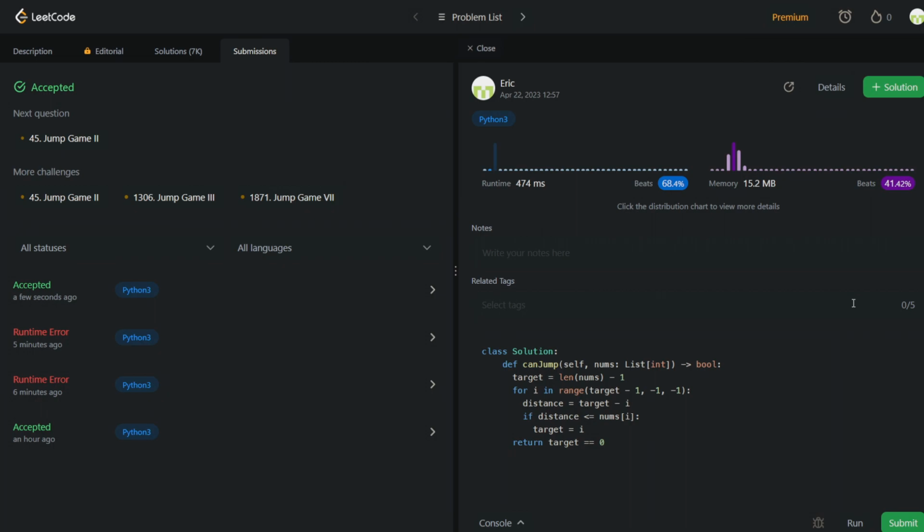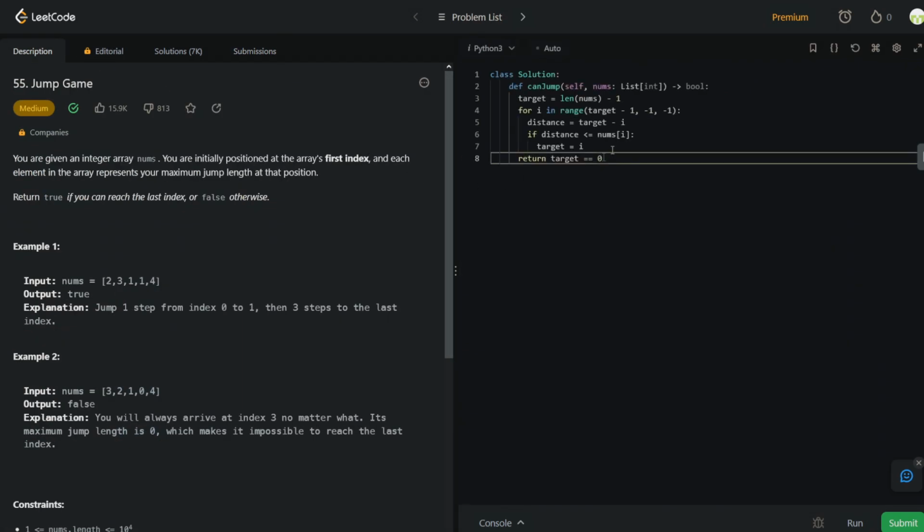Now let's look at the runtime complexity real quick. So let me go back to the problem. Notice that in the worst case scenario, we're always traversing the entire array. We're only passing through once. If there's n elements in our array, this would be O of n, because it's a simple for loop. So the runtime complexity is going to be O of n.